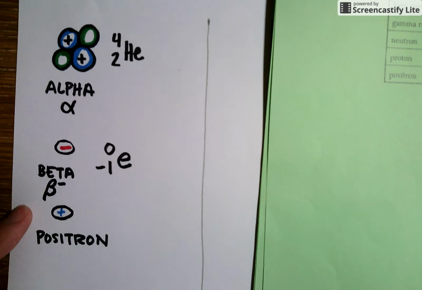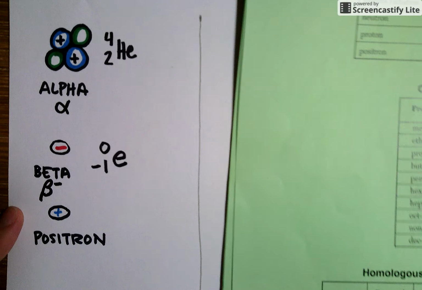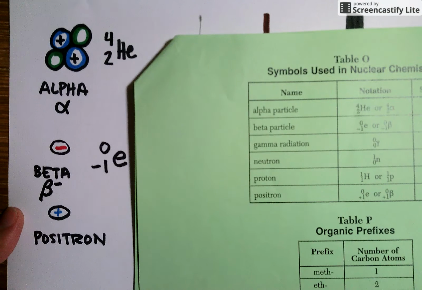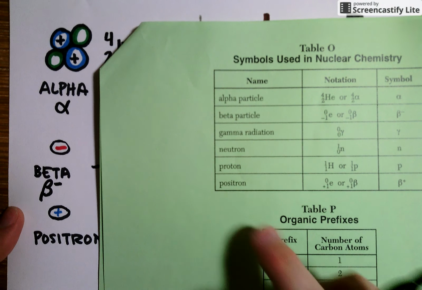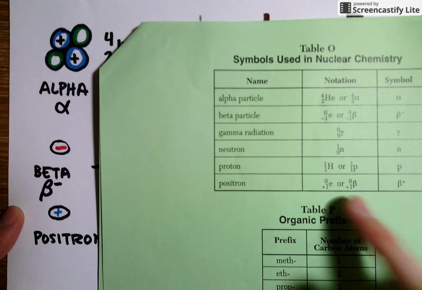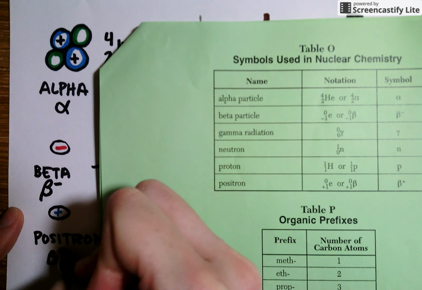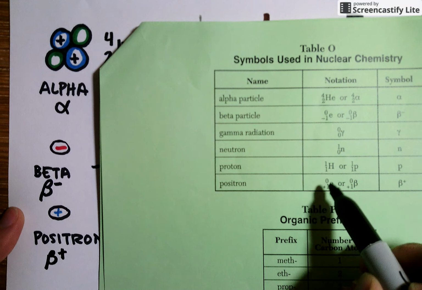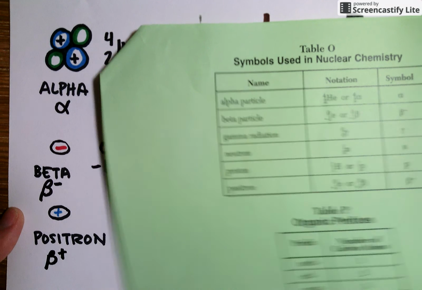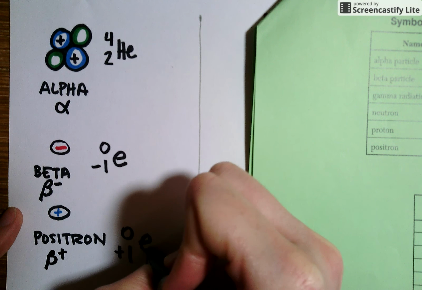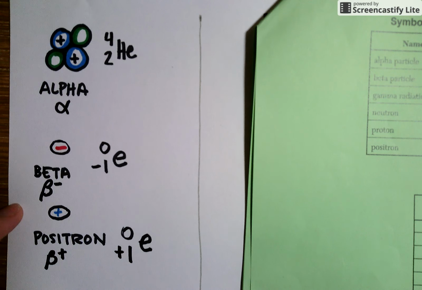Positron decay releases a positron, which is not only the coolest word in Regents chemistry, but it stands in contrast to our beta radiation. If you look down on Table O, positron is the last one listed there. It looks a little funky, kind of like the opposite of a beta particle, where we've got the beta symbol, but then it's positive. So it still has no mass, but it now has a charge of +1, which is a strange looking thing, but that's okay. You can just write it straight off of Table O and know if something is decaying by positron decay, this is the particle that it is releasing.